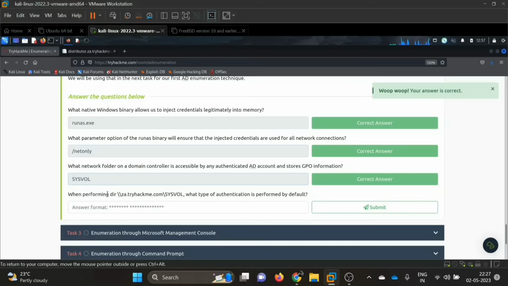When performing dir on the domain's sysvol by host name, what type of authentication is performed by default? Here the host name is used, so it is doing Kerberos authentication.